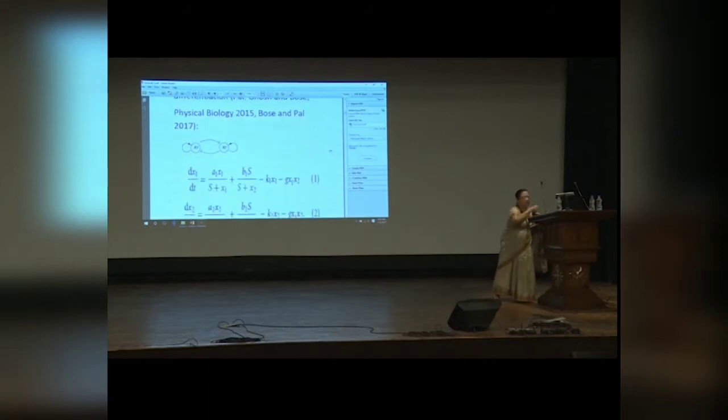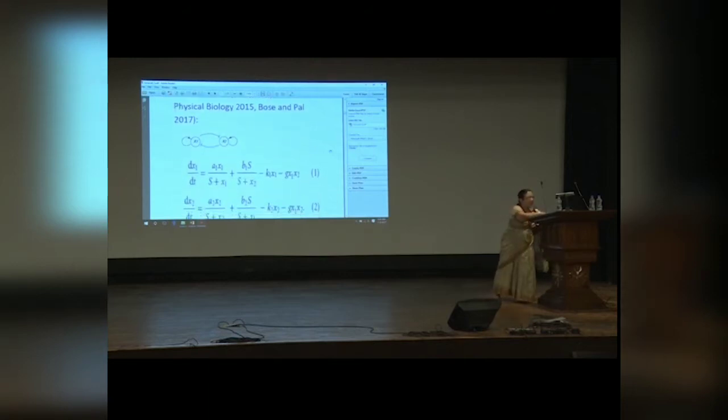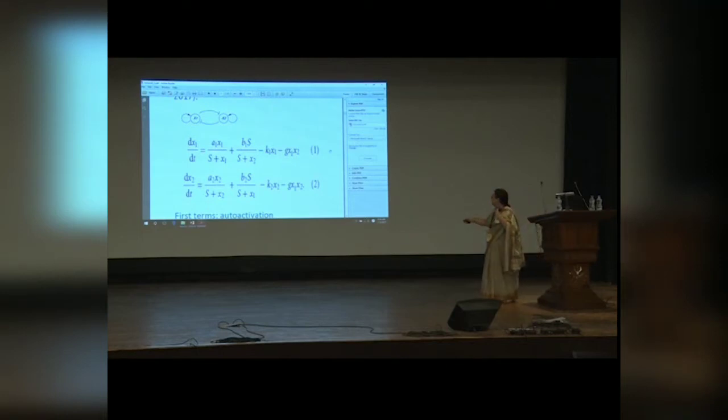Again, the toy cartoon is here, and X1, X2, remember, are the protein concentrations. The first term represents auto-activation, the second term mutual repression, and this is the degradation of the protein. This is like radioactive decay, and these 2 proteins can form a dimer. So this is heterodimer formation. You can use typical chemical kinetic schemes to write down the differential equations. Remember, X1, X2 are variables, and A1, B1, S, K1, G are the parameters in the system. This is negative because this is degradation of protein.